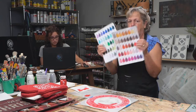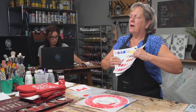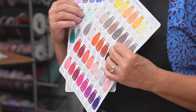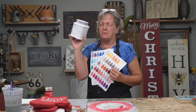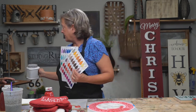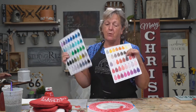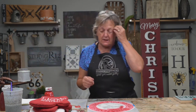Yeah, so the color chart that we're talking about is this guy right here. These are our 80 colors that we're using. We've numbered them with our number and named them with our names, but they are converted to DecoArt Americana and converted to Sherwin-Williams. If you paint big, then the sample size from Sherwin-Williams is amazing. And if you don't paint big and you don't paint lots of reusable stuff over and over, then the little bottles of DecoArt work great. These are the colors we use, and now we're referencing them so that you can see exactly how we made that happen. Okay, so let's take a look at this.